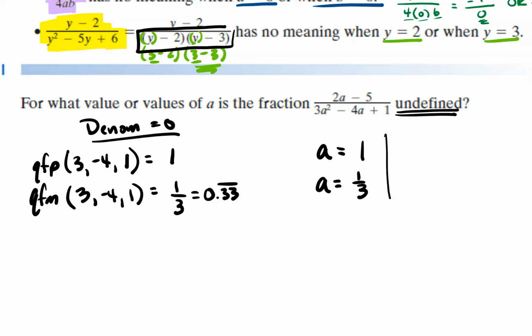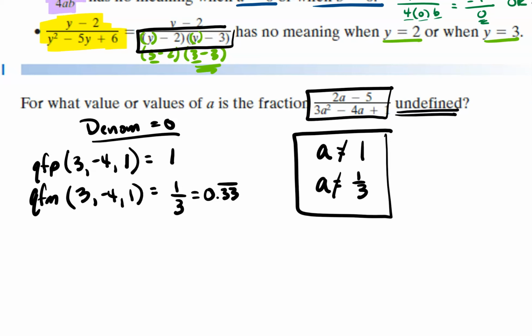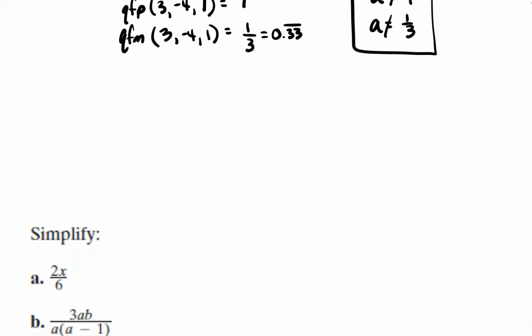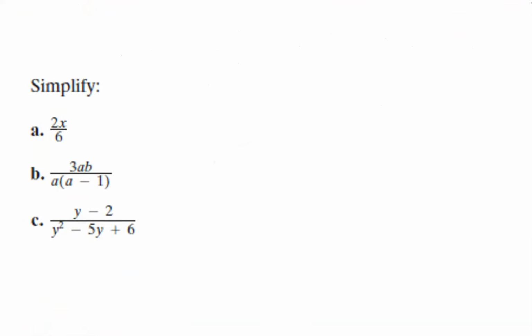So that tells me that the value of a that makes this fraction undefined would be 1 or 1/3. Now, some textbooks and even MyMathLab might prefer to see their answers written this way. We would say that a equals 1 and a equals 1/3 would make the expression undefined. Another way that we can report this is to say that a is not equal to 1 and a is not equal to 1/3. That's our way of saying that this expression can be used for all a values as long as a is not 1 and a is not 1/3. So pay close attention to how the questions are being asked in the context that you're working on, and you can decide which method would be appropriate for you.